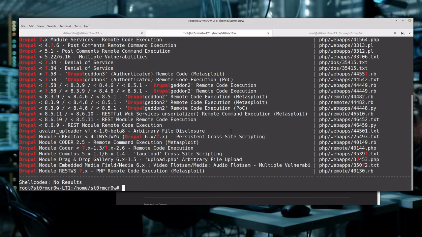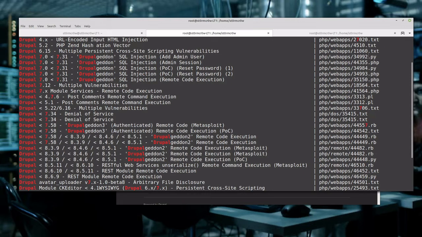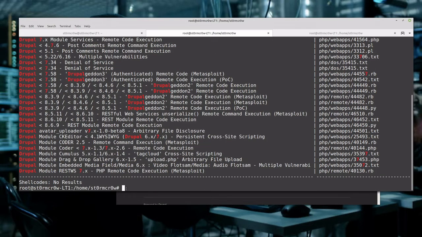That points to a Python script in this directory. So what I want to do is bring a copy of that to my local directory. My exploit database is in /usr/share/exploitdb/exploits, and that was in the PHP folder and webapps, and it was 34992.py.